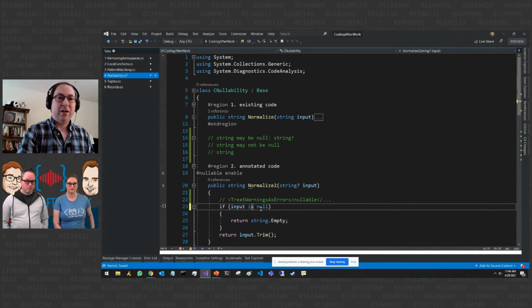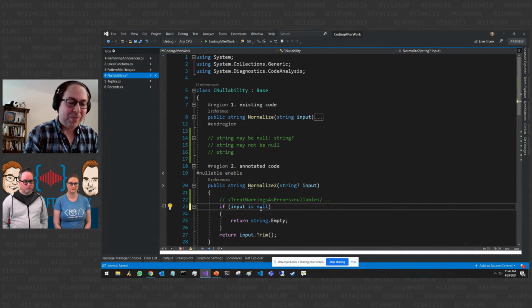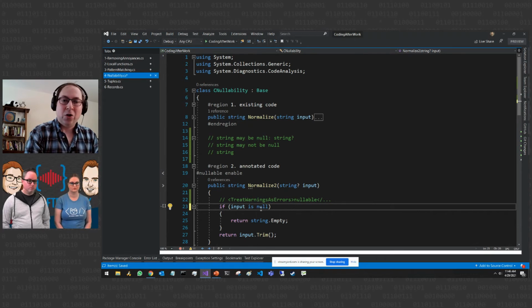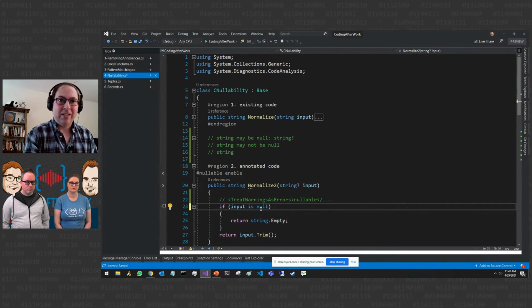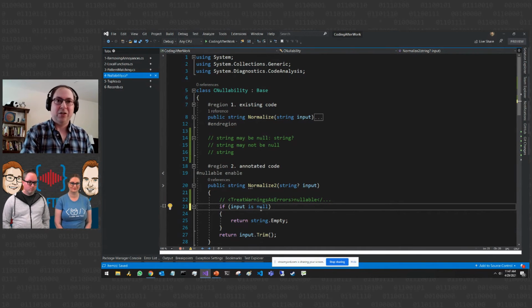I actually prefer is null. Not too many people will run into those situations, but with equals null, depending on your type, it will actually call the equals operator. Whereas is null is always just checking, is this reference null? It's basically guaranteed that, whatever the type, this will not call any operators or any kind of logic. So it's guaranteed to be the cheapest null test. That's the reason why I like it.